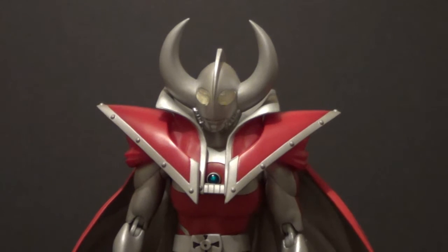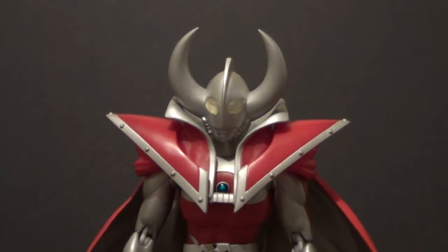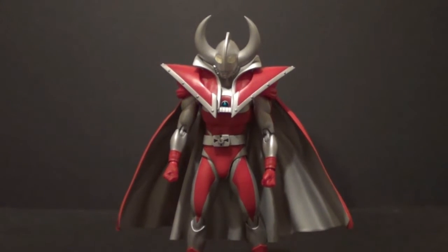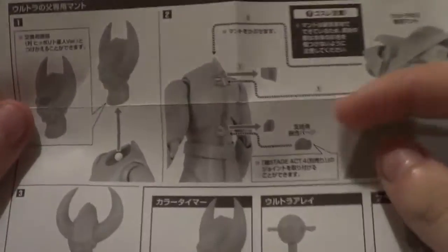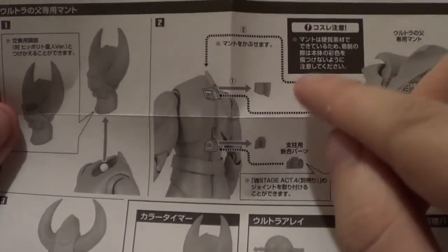And his last, but by far coolest accessory is his mantle. You can buy individual mantles for your other Ultras, so you can have like an Ultra Brothers thing going on. And I checked the instructions real quick. This does come with instructions, by the way. And there is, in fact, supposed to be a piece in the back. I knew there was. I knew Ultra Act wouldn't do that to us. But I am definitely missing that piece. I'm 100% missing that piece.